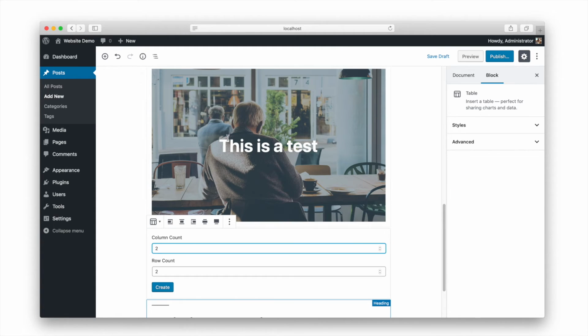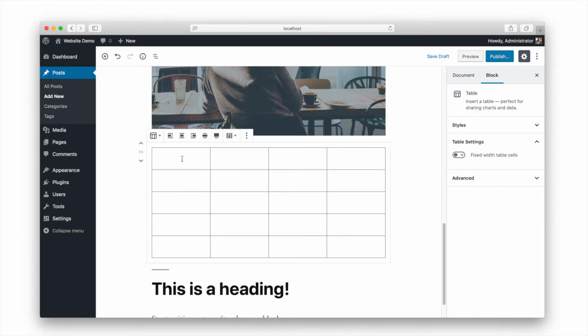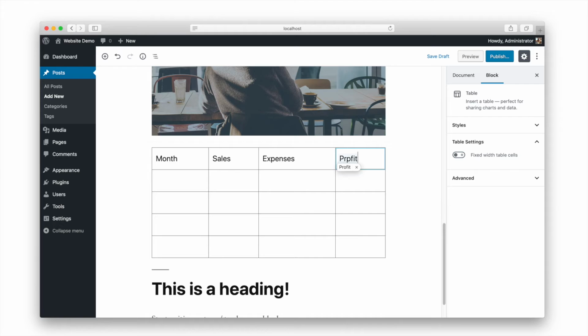I'm just going to show you another block called the table, which I believe is in formatting. Click on table. And here you can choose how many columns and rows you want in your table. So for example, let's say we want 4 columns and 5 rows. Click on create. And here you have a little table. So let's say you want to show some information like month and then sales and then expenses and profit.